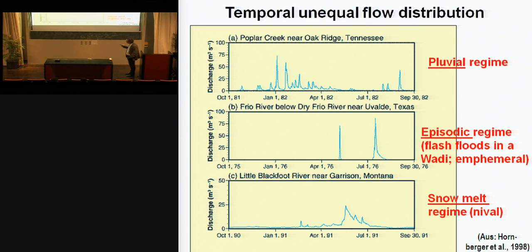Yeah, and the snowfall sits there and waits to get melted, and only when it gets melted becomes hydrologically interesting. So you see in March some first events, and then mainly in May, June, July, you have most of the snow melt peak coming in. It could be that this is also supported by some rainfall events, but most of the volume is generated through melting snow and some ice as well, maybe. That's what we call a snow melt regime or nival regime. Yeah. Fluvial, rainfall dominated, snow dominated, and episodic, depending on in arid climates.